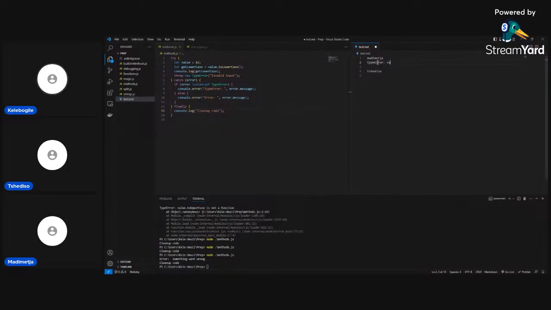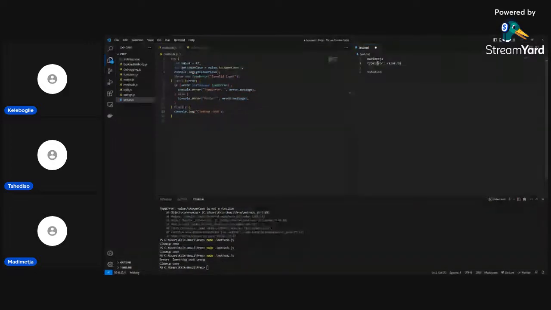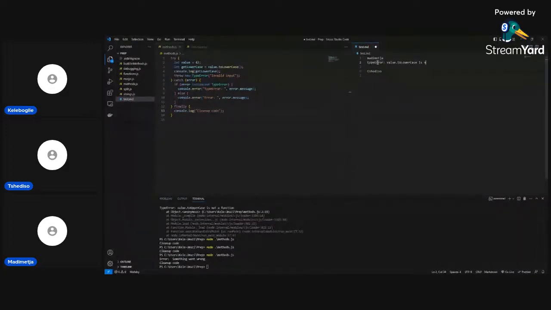It's gonna say value.toLowerCase, and then it's not a function, and then say cleanup code.